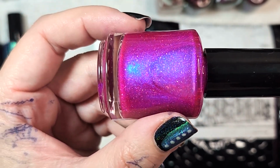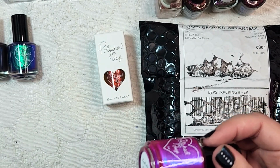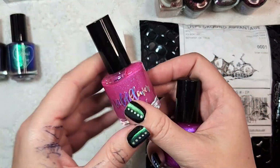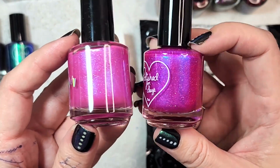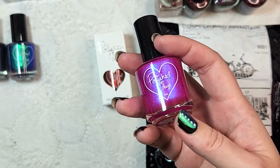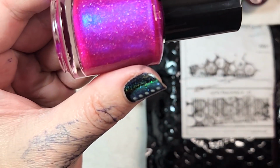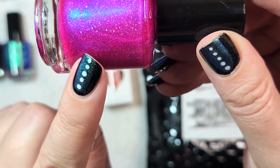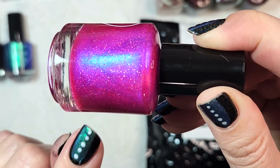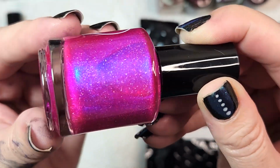I think I've got a Kathleen & Co. There is one from Wildflower Lacquer, which is a completely different shade of pink. The new one from Polished for Days is a deeper shade of more like a vivid fuchsia, but this one does have a lot of components that I like. It's got these silver holographic flakies in it, as well as that blue contrasting shimmer that I absolutely love to see in a pink polish, no matter the shade range of pink.